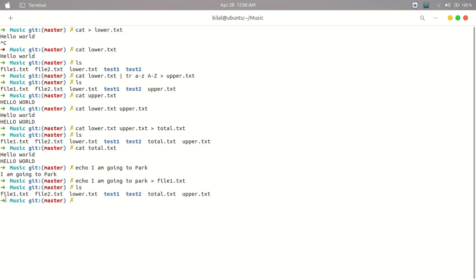As you can see, file1.txt was already created. Now if I write cat file1.txt, you will see that the data that I have written is transferred in this file. So in this way you can transfer the data from echo to the file.